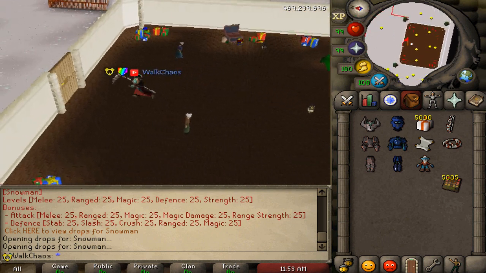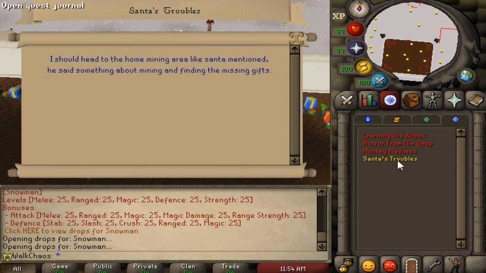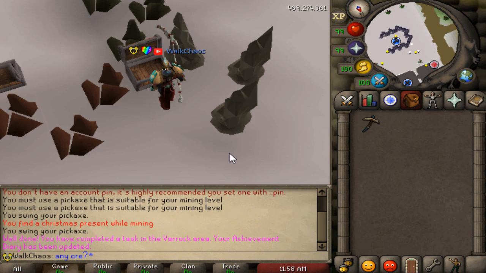That's absolutely amazing. Also, if we go to the quest right here, you can see the quest you can complete on Arkcane. So, Santa's Troubles right here. The first thing we should do is head to the home mining area, like Santa mentioned. He said something about mining and finding the missing gifts. Okay, so here we go.